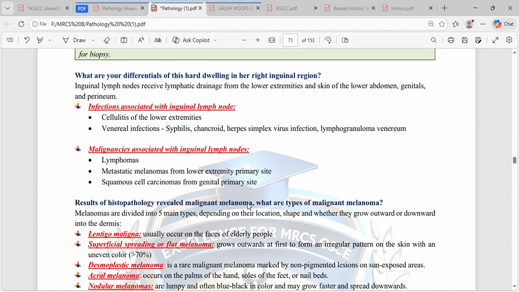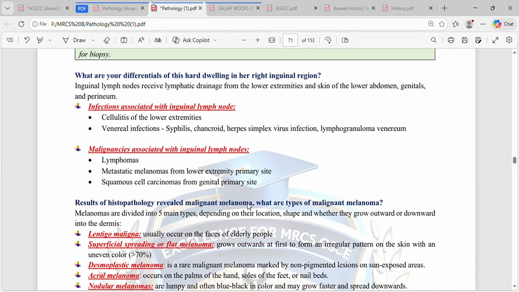Before going to this, we will give the differentials of a hot swelling. It can be a lymph node, a tense inguinal hernia, a femoral pseudoaneurysm, a thrombosed saphenovarix, or any muscle tumor or soft tissue tumor. There can also be any metastasis or lymphoma in the lymph nodes. So all this can be differential.